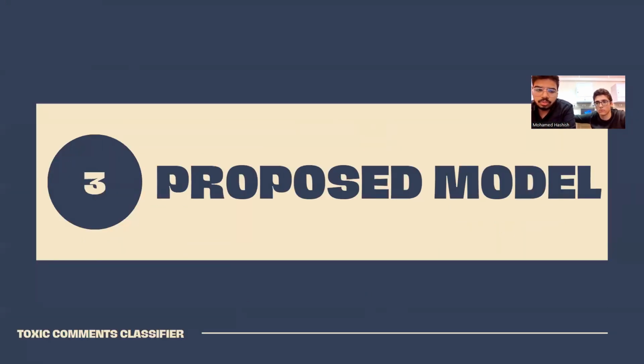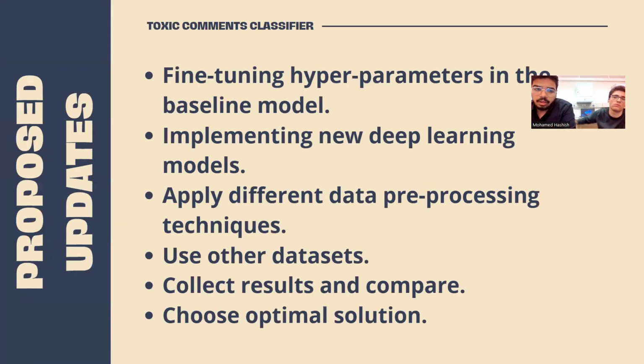So for the proposed updates, first, we wanted to fine-tune the hyperparameters in the original baseline model and implement different combinations of deep learning models and apply some data cleaning and pre-processing techniques. We wanted to use different datasets, and finally collect the results and compare them, and choose the optimal result.